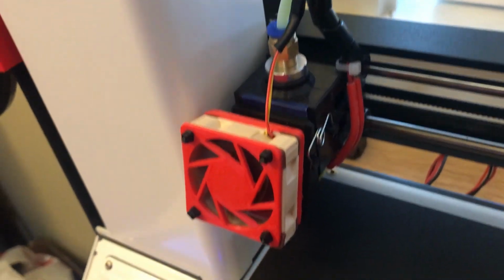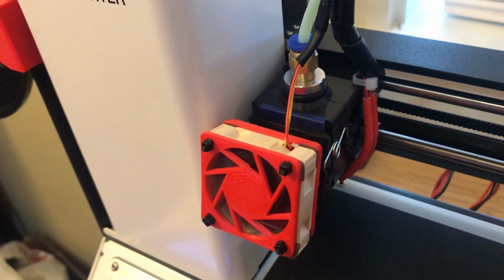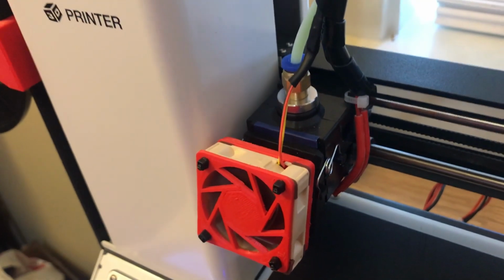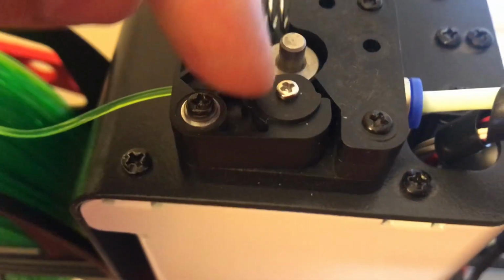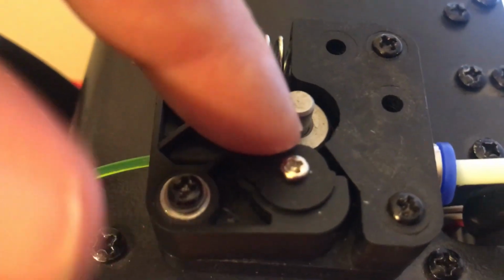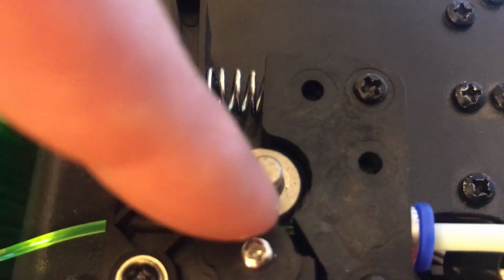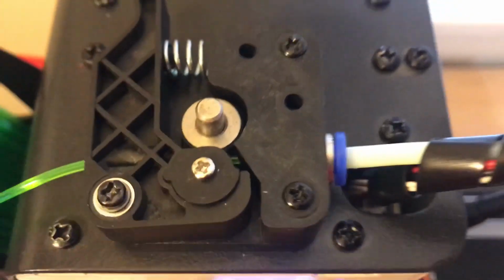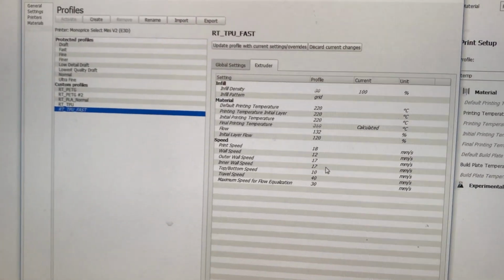if things aren't melting fast enough on this end, let's say your temperatures are too low, or you're just trying to go too fast, there's just too much resistance coming from the hot end here, and this gets bound up. Your filament will just bend right there, and then it gets pushed up and out, and the print gets destroyed. Everything just falls apart. So go slow with TPU. I cannot stress that point enough.